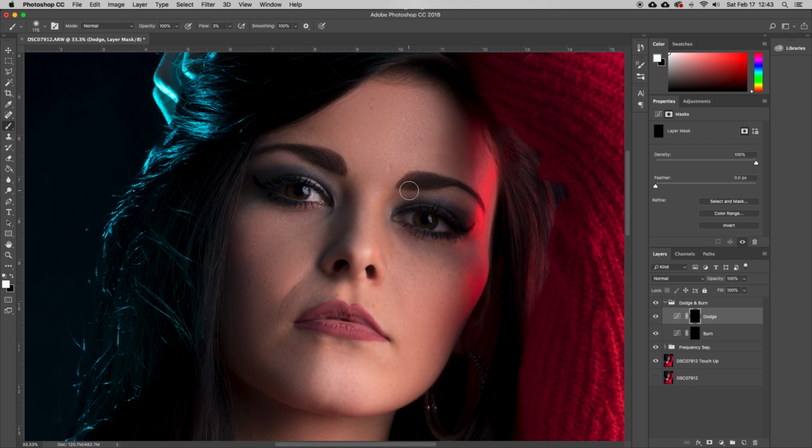Whenever I'm working on these portraits, I actually just like to pronounce the highlights and whites a little bit more, and just kind of darken the shadows a little bit more, just to kind of help add a little bit more depth to the image. I'm not doing anything crazy here. So let's just go ahead and start with the forehead here, and I'm just gonna slightly just kind of drag down. Like I said, guys, these are very subtle changes here, very subtle. Just gonna go over the nose right here, just kind of where the light's hitting, you know, the sides of her mouth and her lips.